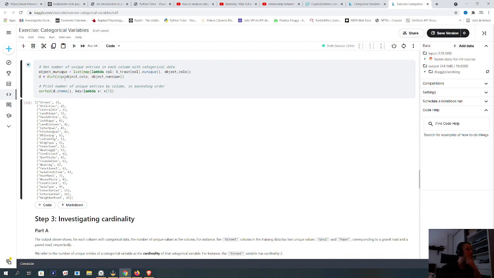Second part, I think, is creating a dictionary of the object columns. So this object unique finds the missing values. It loops through the X string columns, finds their unique values, and puts them in the object column, I think.